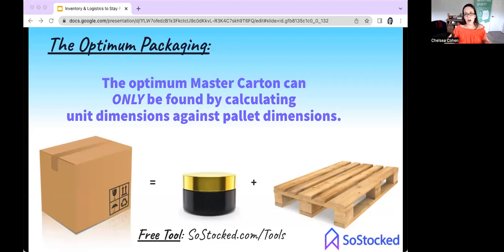So you'll sometimes get that kickback from your supplier. The question to ask is why. You want to know why they are saying this. Why are they not wanting to do that particular type of box? And usually the problem is that they're going to have to pay a little bit more money per carton to be able to get those box dimensions. And they're just not wanting to absorb that cost.